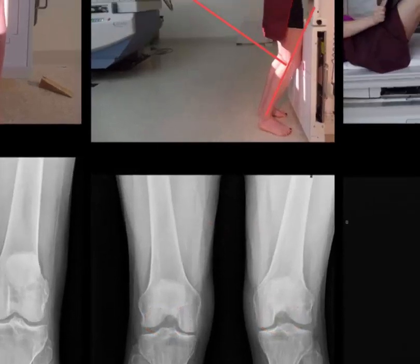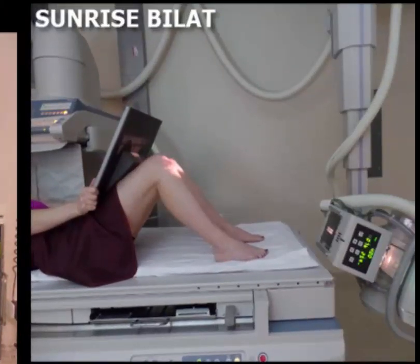Now, let's move into the sunrise. Here, we will have the patient lying supine on the radiographic table. When having the patient lay supine on the table, ensure that the patient is rather comfortable. This may require additional pillows or supports behind the patient's head and back. Next, have the patient gradually flex their knees, similarly to what is seen here.